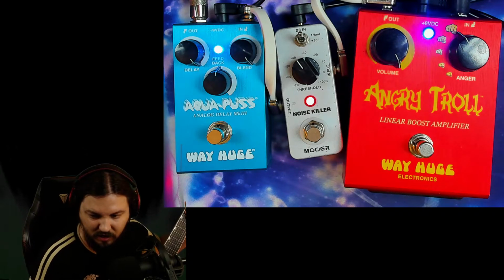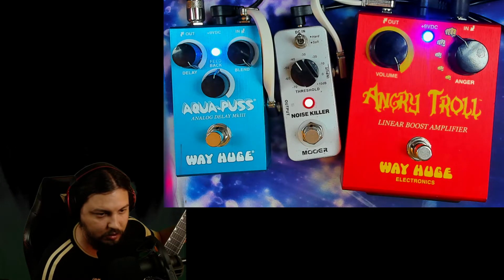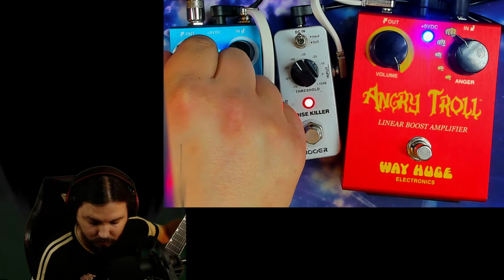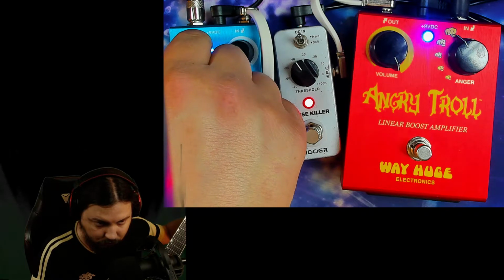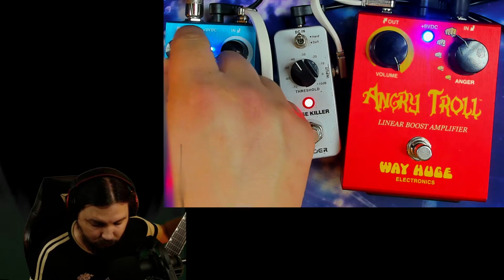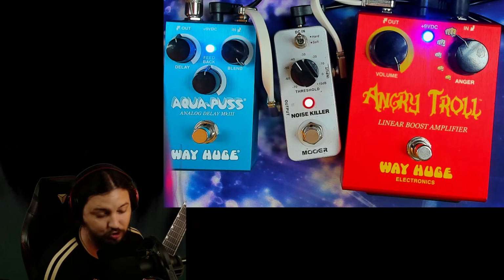Hear that squalliness that's happening there? I mean, it's just gnarly. You just don't get that with the feedback down. See what I'm saying? So you crank it up about halfway and you start getting this really cool tone. But what's really fun about it is when you get it all the way up and then you start dialing the delay back. So pretty neat, huh? It's just so much fun. You can do so many different things with it.